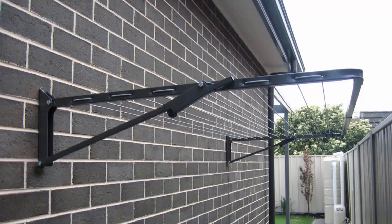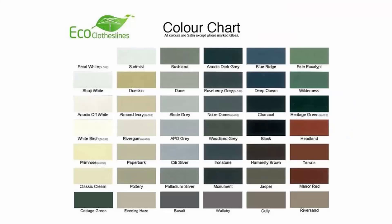You can get this product in many different sizes and configurations, from long skinny narrow ones to big frame ones up to three meters wide, and they come out about 1.5 meters. The color options for these products do vary. We recommend the Eco Clotheslines brand because you can get it in 45 Colorbond colors, so these can pretty much match any of the modern colored schemes you have in the modern home.